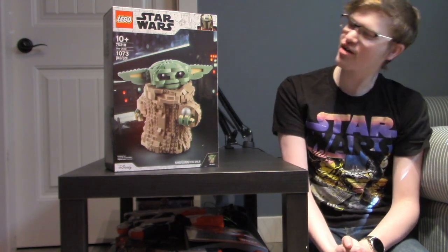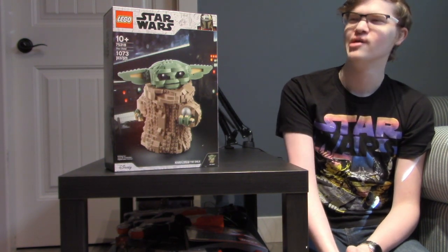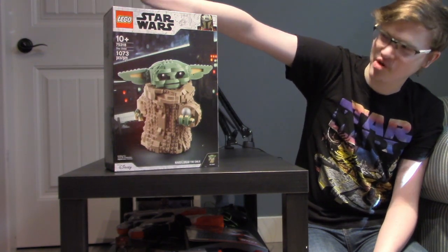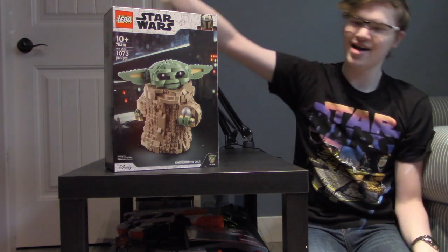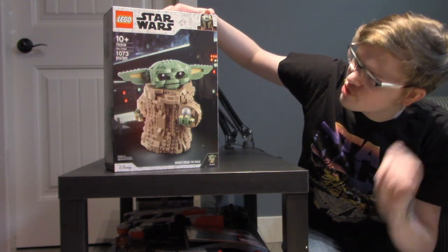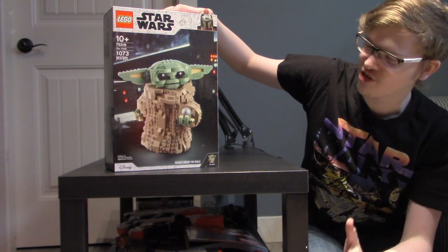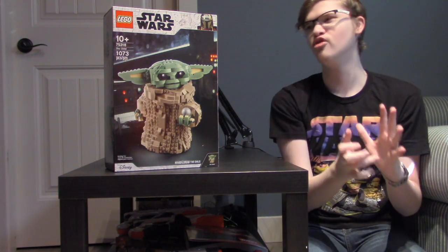And today is another Lego unboxing and build. I know these are very rare. Anyway, today I am gonna be unboxing, speed building, and reviewing the Lego Star Wars set number 75318, The Child. This is from The Mandalorian.